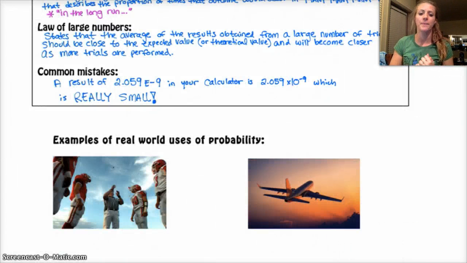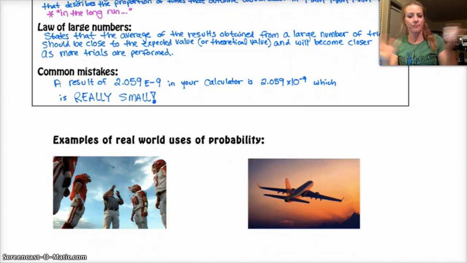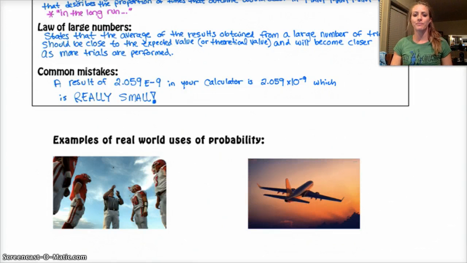Just a couple real world examples of using probability. Corn toss at a game. What's the probability of getting 3 heads in a row? What's the probability of rolling die and getting a 7 in craps and crapping out and losing all your money? And the airline one is pretty cool too. Airlines have an estimate of the likelihood of a few people canceling their flights before the flight actually goes. So what they do is they overbook the flight based on the number of people they expect to cancel. Which is why around the holidays they always have overbooked flights because they overbook and people don't cancel their flights around the holidays.